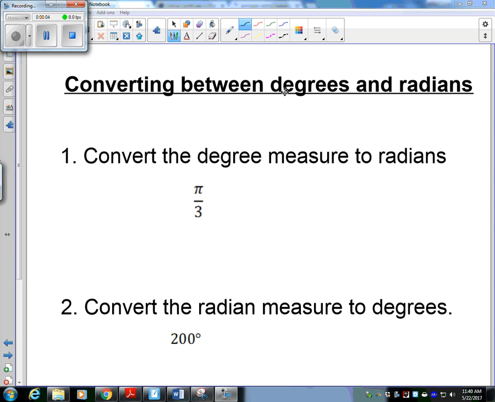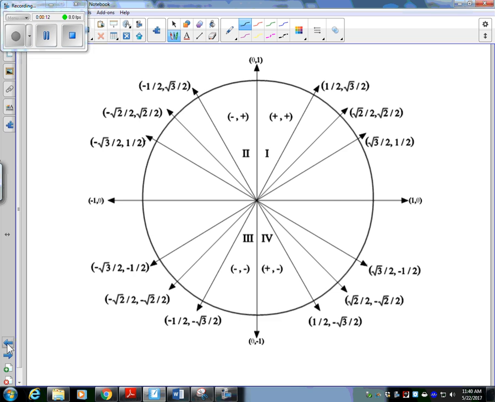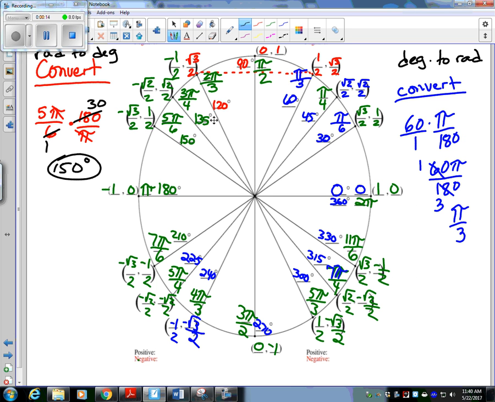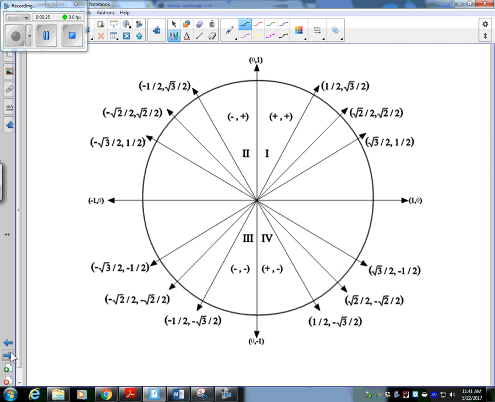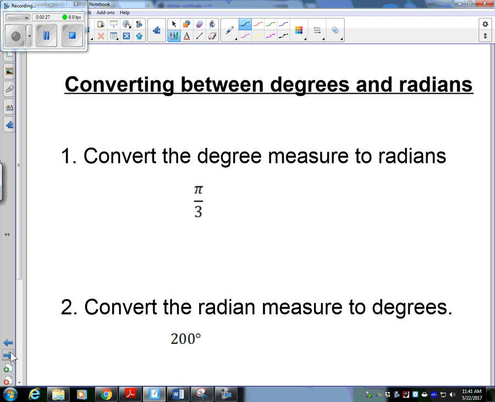Okay, welcome to the second trig lesson here. This is going to be on converting between degrees and radians. We did this on the unit circle. If you look back at the unit circle here, we had degrees, 30, 45, 60, and then the radian measure of that same angle. We use radians a lot more when it comes to calculations, so that's why we're doing radians. But radians and degrees are both ways to measure angles. So it converts. Pretty simple.